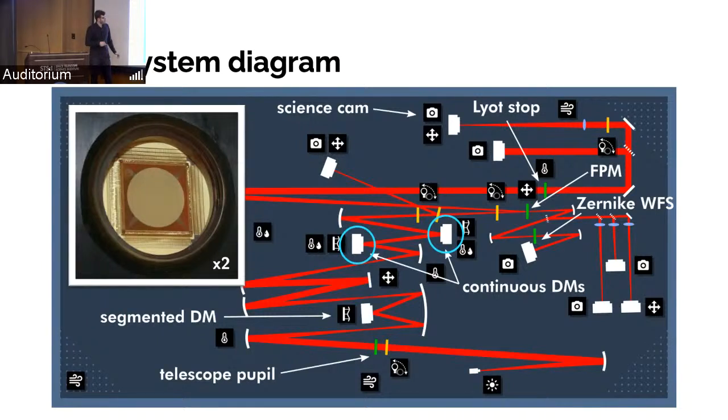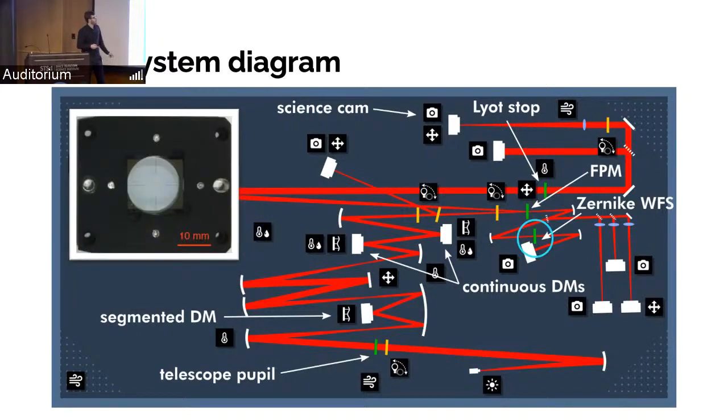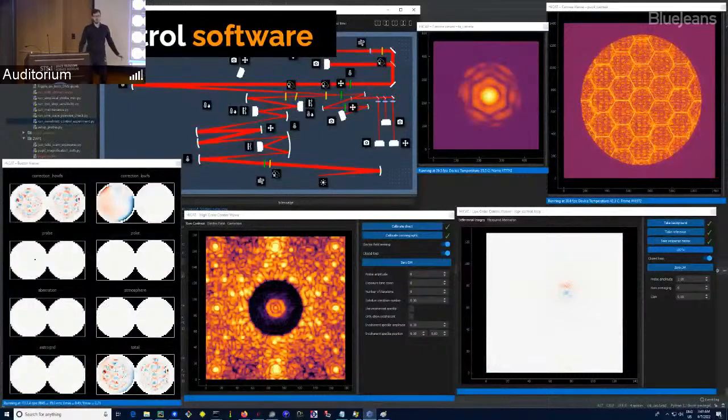Second, we have two deformable mirrors, which are continuous deformable mirrors, and this is what we actually use to control the light on the testbed. Finally, we have the knife edge focal plane mask, which reflects part of the light that hits it, and anything that goes on the other side just gets transmitted straight through. And finally, we have the wavefront sensor. So anything that goes straight through gets captured by this camera here, and anything that gets reflected gets captured by the science camera.